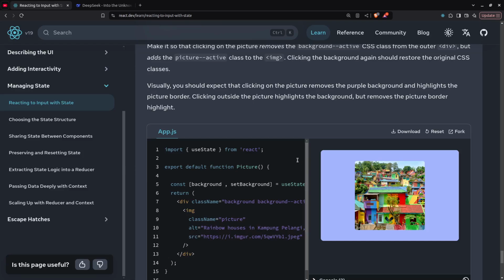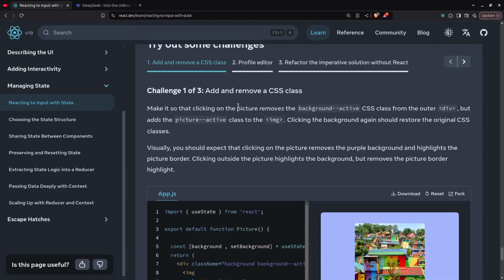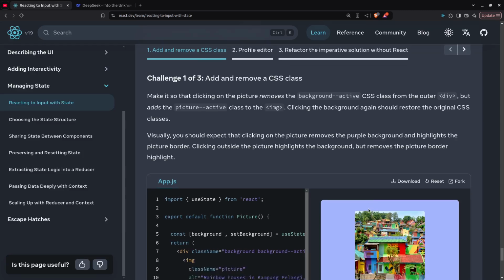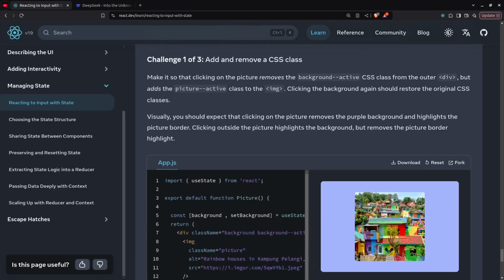Now, clicking a picture removes background. Can I make it bigger somehow? Can I toggle this back and make my screen bigger?